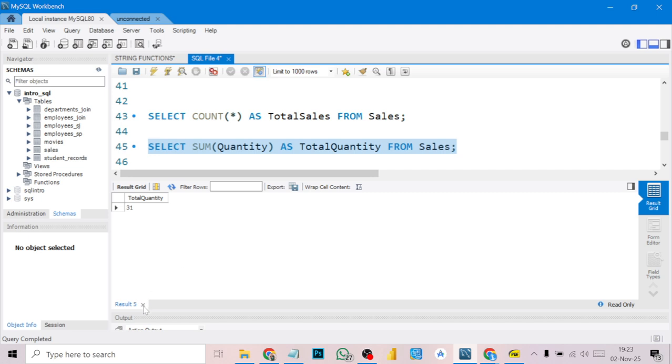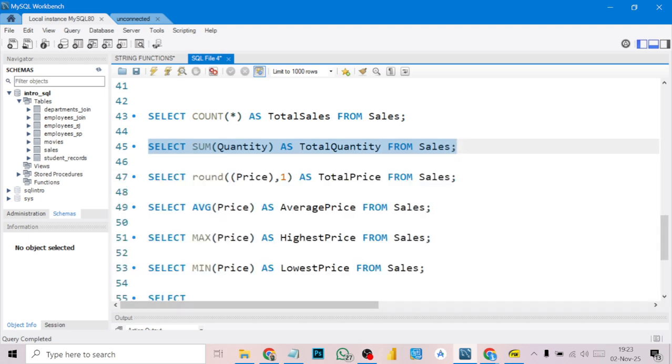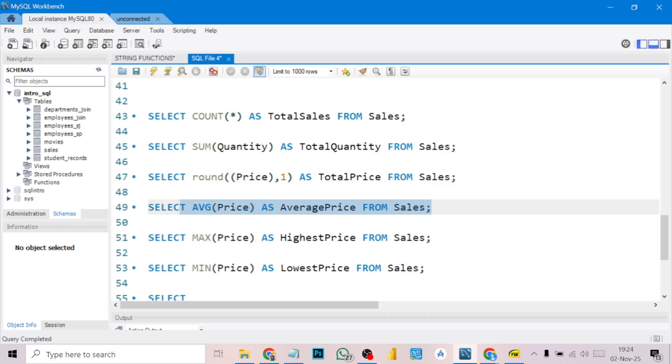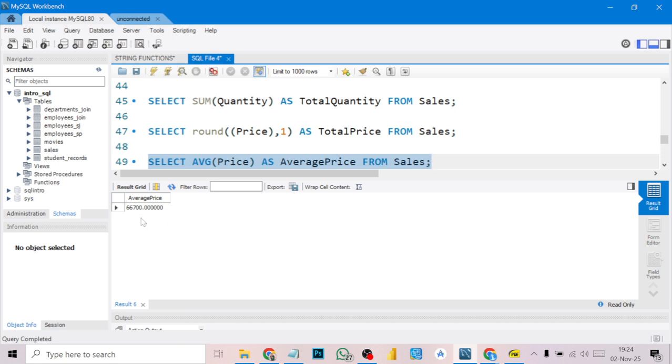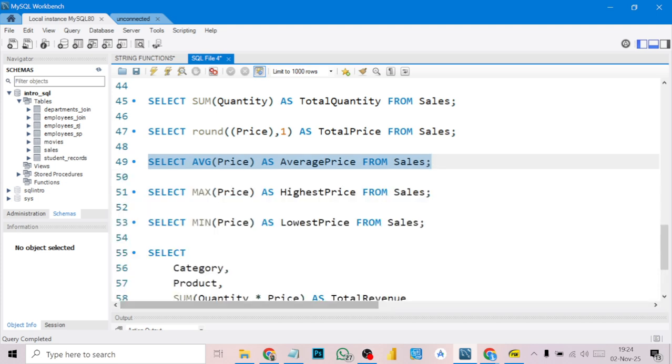So let's look at another aggregate function, which is average. You can see, this is average. So now there's something I want us to do.